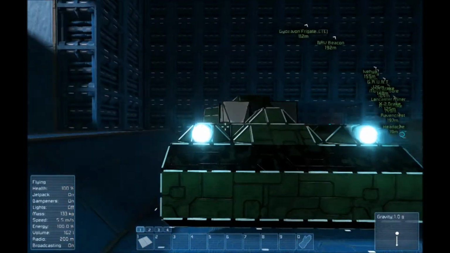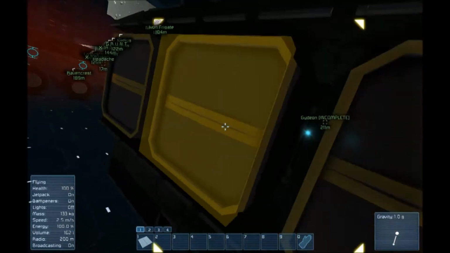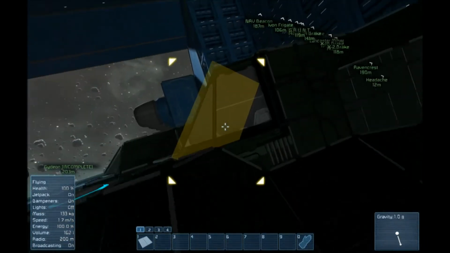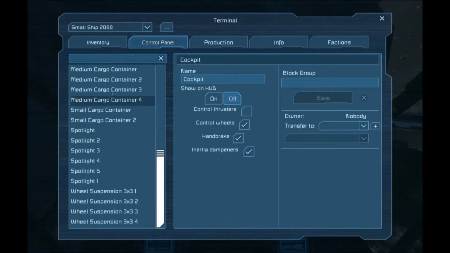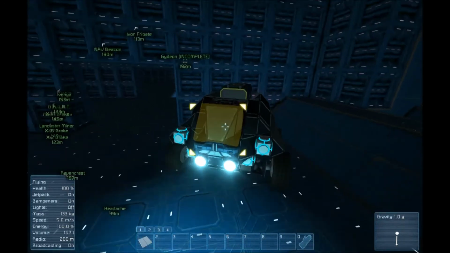This is just a transport vehicle, an armored transport vehicle for resources and such. I forget what it's called. I think it has a name inside. Let's see here real quick. No, I never named it. Okay. How about this one? Does it have a name?